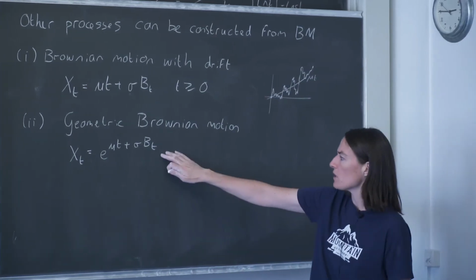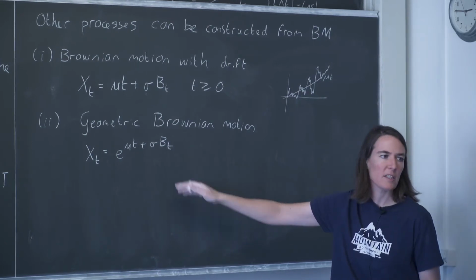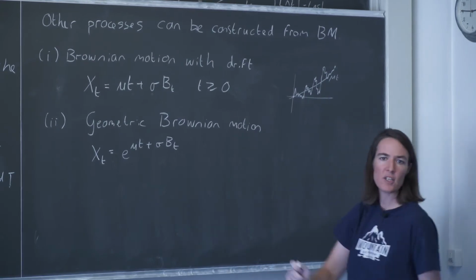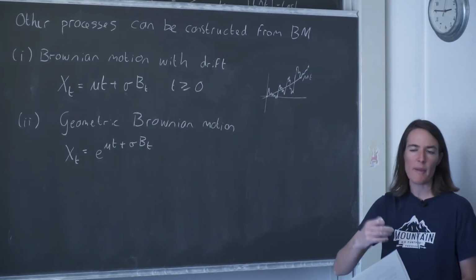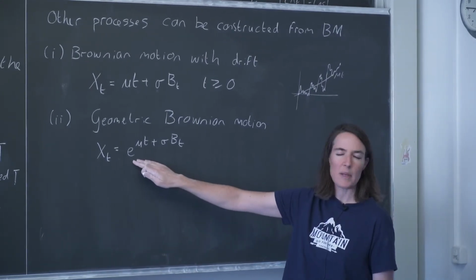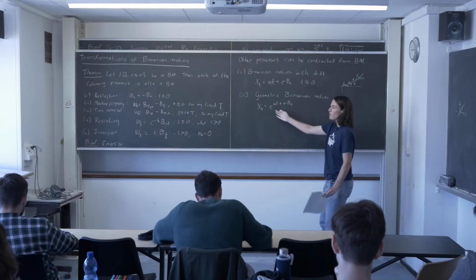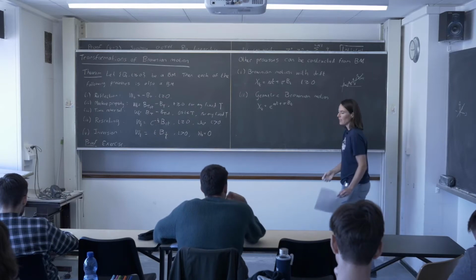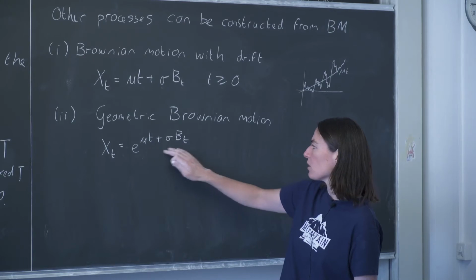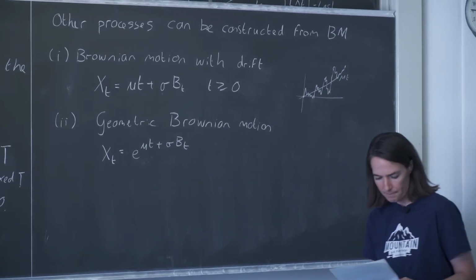And this is actually proposed in the finance world. This is used as a good model for stock prices, because stock prices should have these random fluctuations corresponding to little incremental kicks from every transaction that's taking place. But we need something that's not going to be negative. Stock prices can go to 0. Your stock can lose all its value, but it's not going to go negative. You'll never find you suddenly have to pay for all of the assets that you hold. And so geometric Brownian motion is quite an important process in mathematical finance.